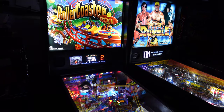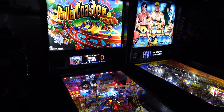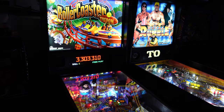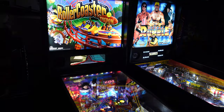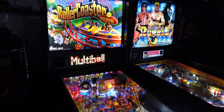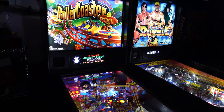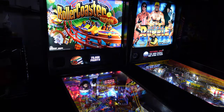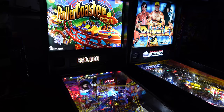Three, two. Oh, sorry, we got another stand. Almost lost it. Come on. We need multi-ball. Should be it. There you go. Oh, look at this. That looks beautiful. Oh man, that is awesome. That looks great. Try to get some jackpots on this. Let's see what the jackpots look like. Look at that.